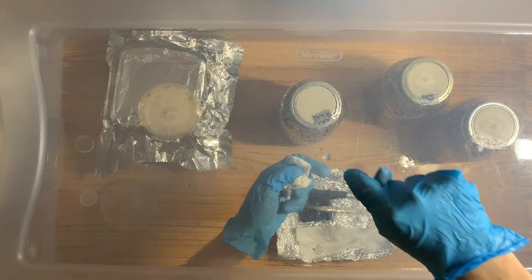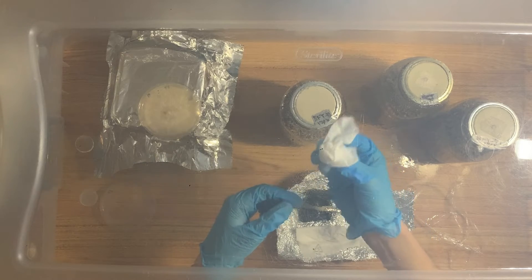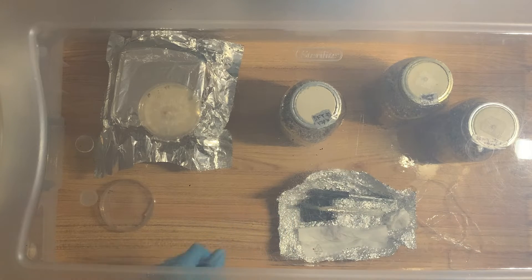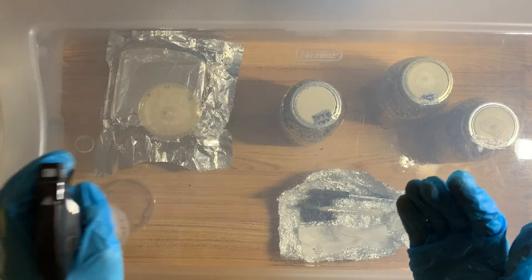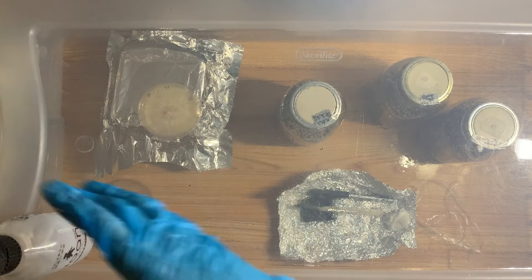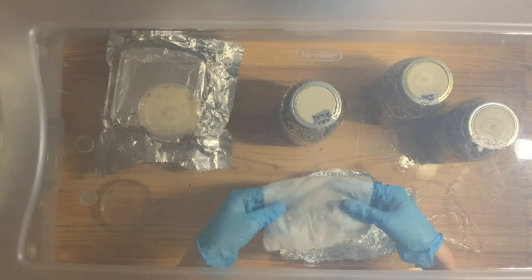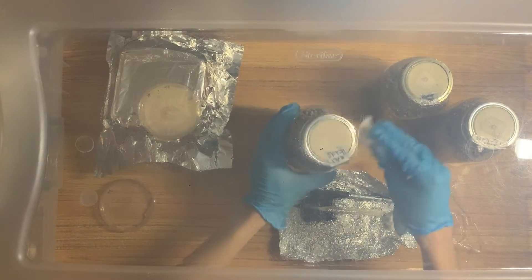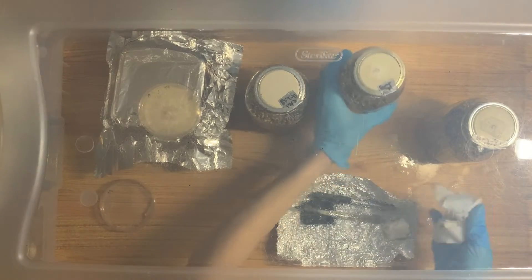I'm telling you guys about the little water droplet in the middle which caused the problem earlier, so we're going to wipe it down this time — not with the paper towel used to wipe lids and agar plates, but the one used to wipe the blade. I've got this alcohol-wiped again and we're going to wipe this down once more just to be sure. Some may say it's a bit overkill, but if I can do it then I will, to help it out a little.